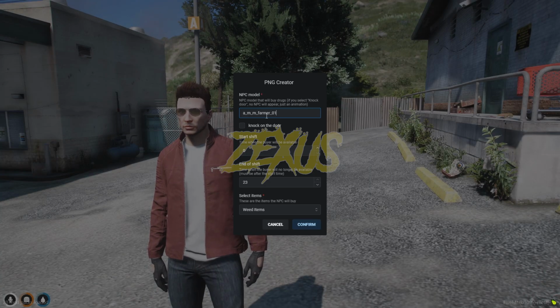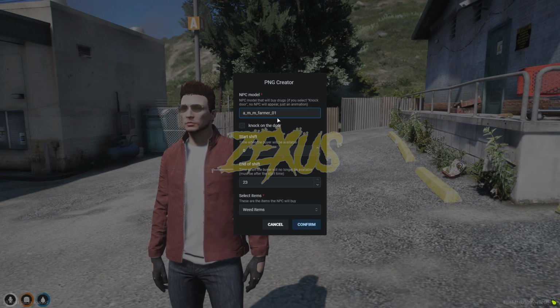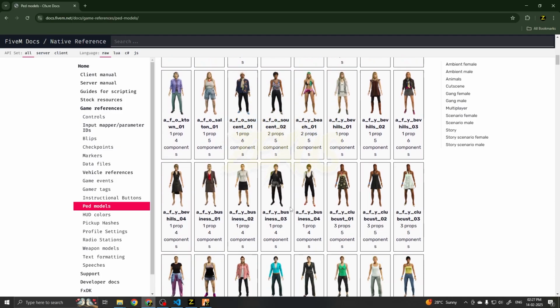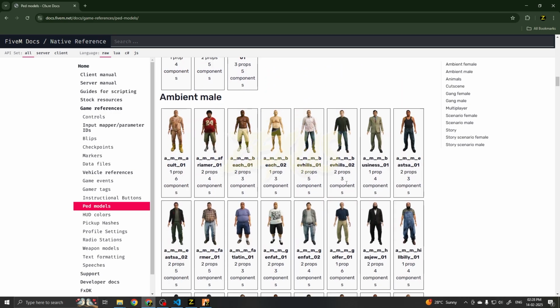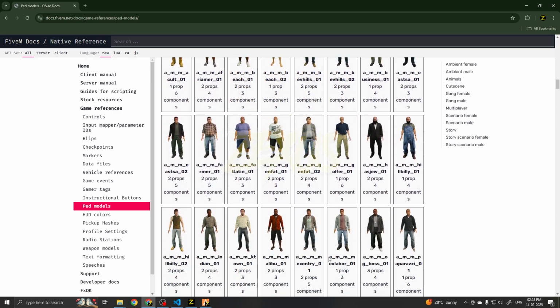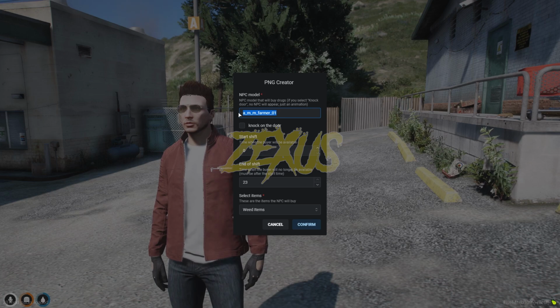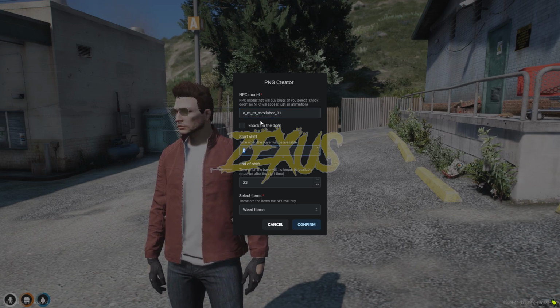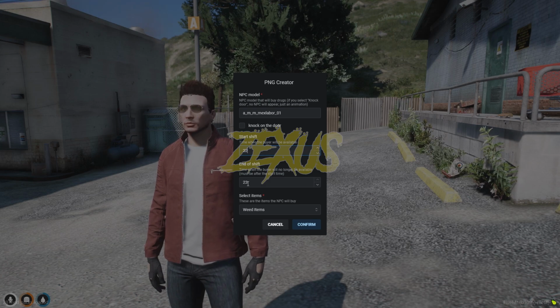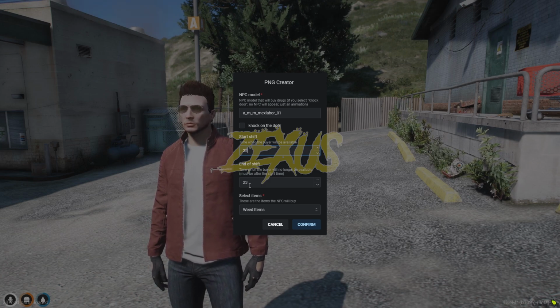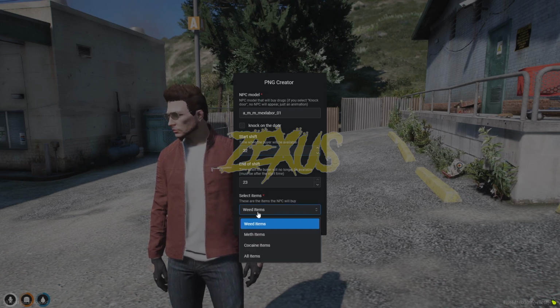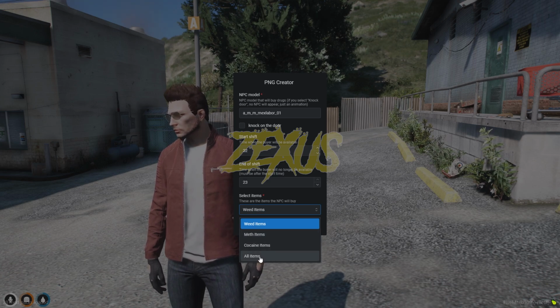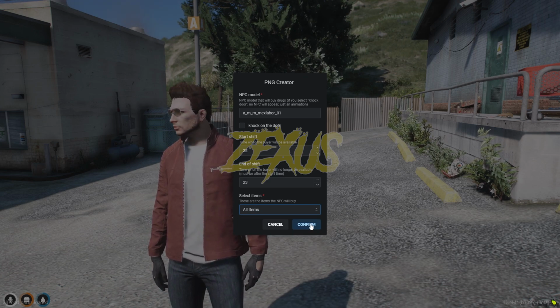Now in here, we have to select the pet model. If you want to change any pet, you will get the hash of the pet from this website. If you want to change the pet with anyone, you can find it from here. So I'll be selecting this pet from here. Now let's replace the pet with this pet. After that, we have to give the time when the pet will appear. So I'll be giving the time of 22. Now we have to give the time of end shift. So I'll be keeping on 23. After that, select the item. So I'll be keeping the seller to buy all the items. After that, click on confirm.